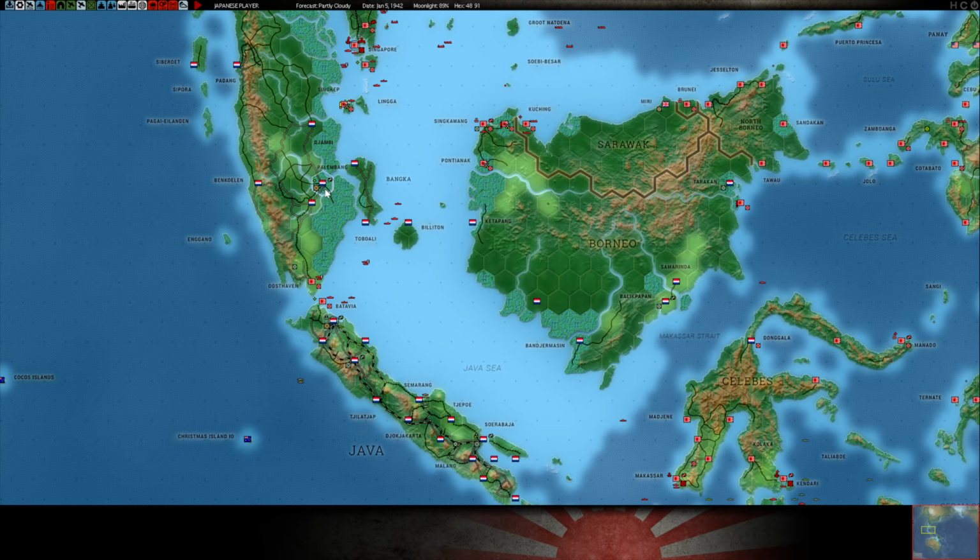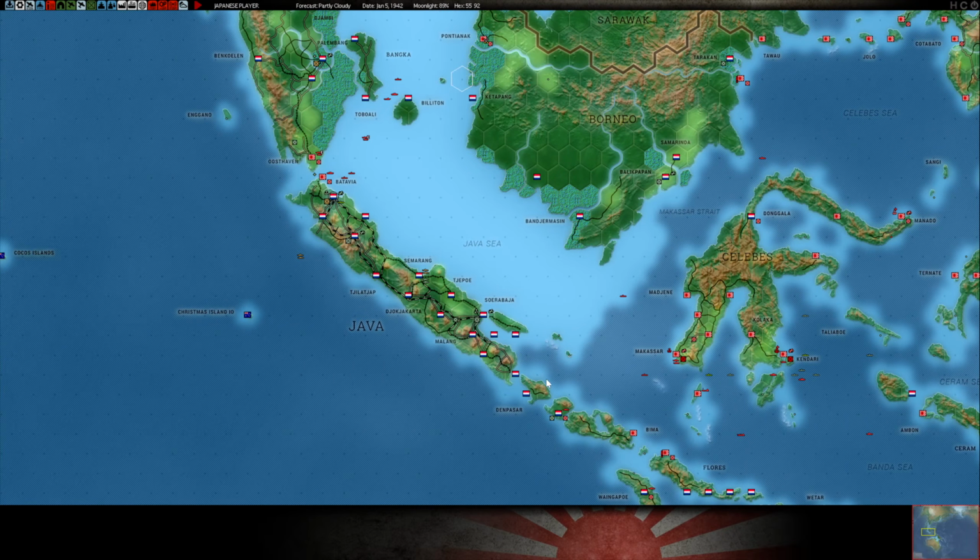So yeah, it's bad that it's in Palembang, but once I do take Palembang, that basically eliminates all the allied troops in the Dutch East Indies for all intents and purposes. I just got to take it. But Java's going to be a cakewalk for me now, because it's basically been gutted for the defense of Palembang. So there we go. I guess that's a plus side.